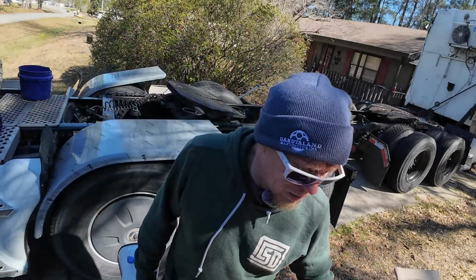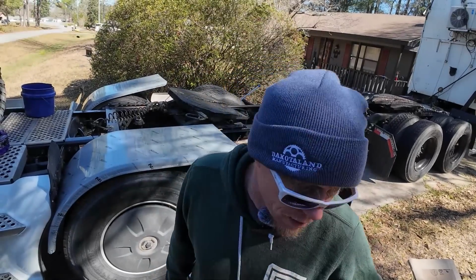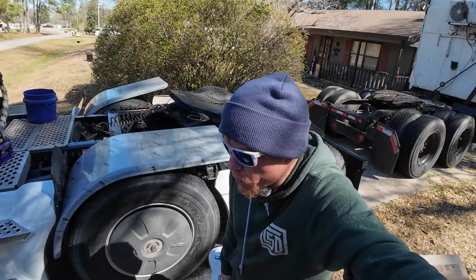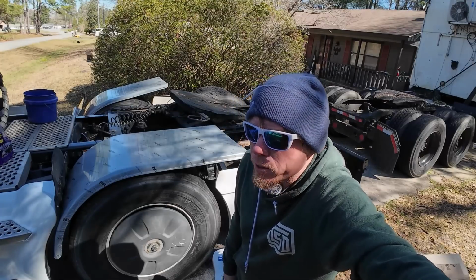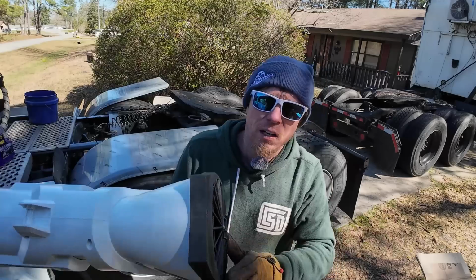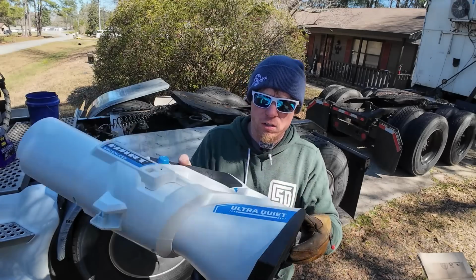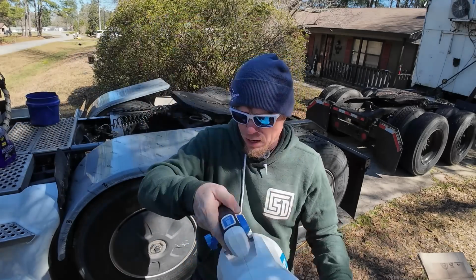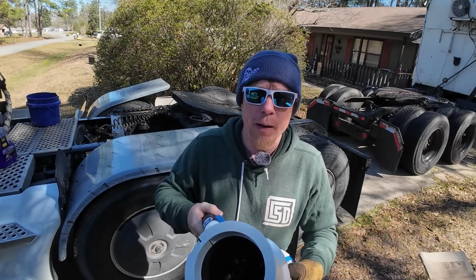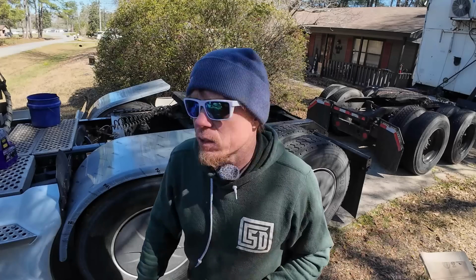Also, I showed you guys that little leaf blower we bought. We haven't taken it back yet, but we're going to take it back. So we were in Walmart. Can't remember where we were. And we always look at the clearance section. We always like to see what kind of deals they had. And they had this Hart leaf blower that came with the battery and the battery charger. This is a 40 volt, but I haven't even tried it yet. They had the battery and the battery charger for $56. So we need to try that thing out too.